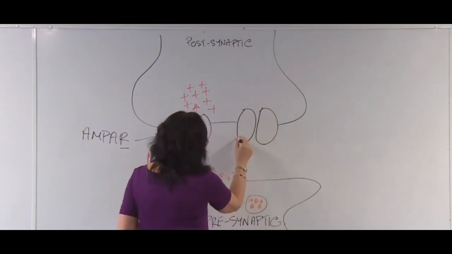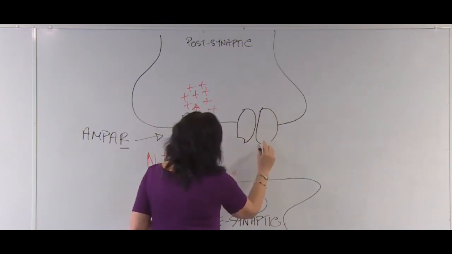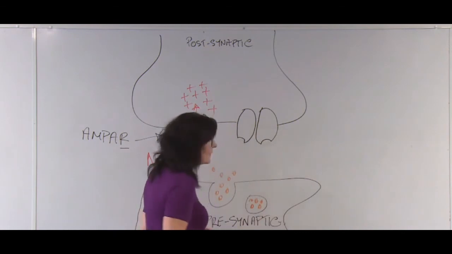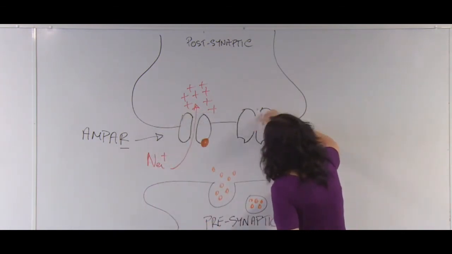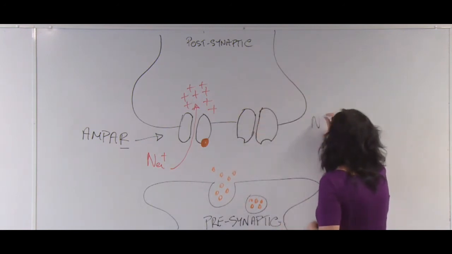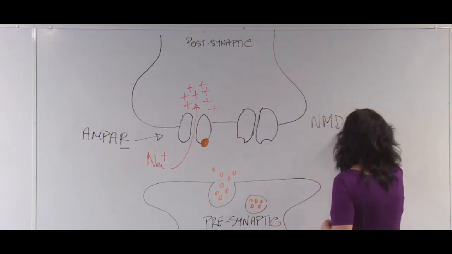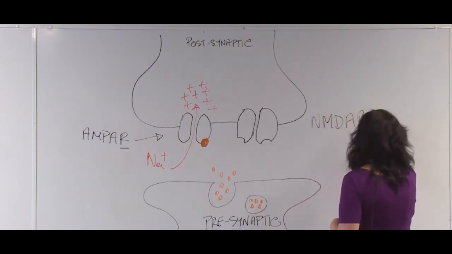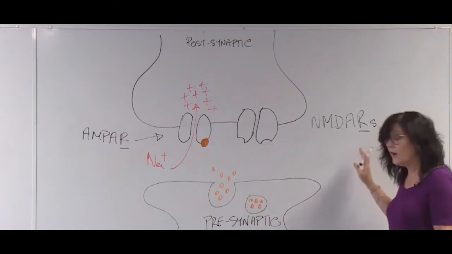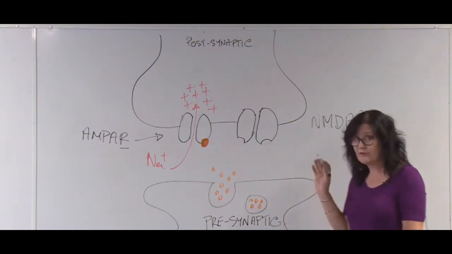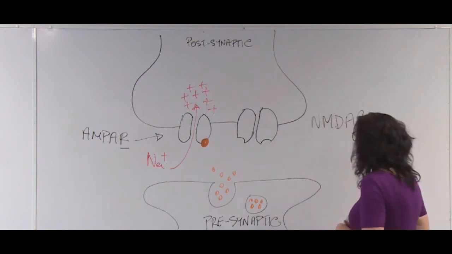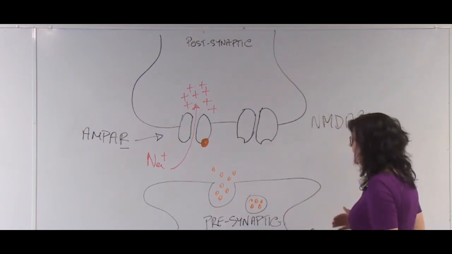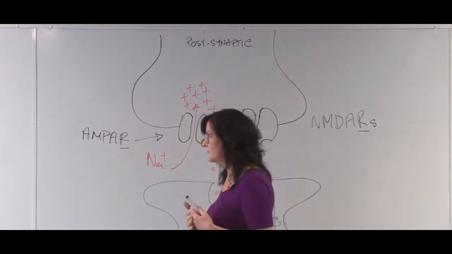I say receptors because we actually need two things to bind. And these are our, I need to put a little space in there. You'll see why in a minute. These are NMDAs. Again, R for receptor, the rest of it you really don't want to know. NMDA is fine. Okay, now these channels, they take a bit more to open.